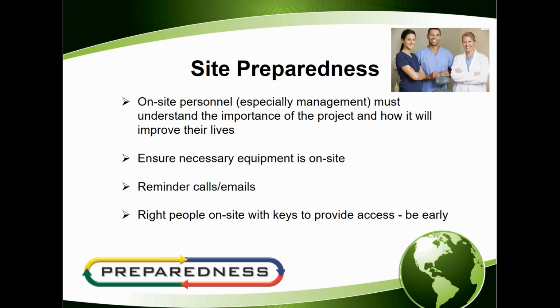It's also critical that there are reminder emails and phone calls made to the sites themselves, even after you've had a kickoff meeting, to keep them in the loop so that they know when the technician's going to be there and what they need to do and where they're supposed to allow the technician to be. I can tell you that at medical facilities, people do not respond well to just somebody showing up in a truck with some cable in their hand saying, "I'm here to do the work." If they don't know what it is, they're certainly not going to let that person on site and into offices, for obvious reasons.